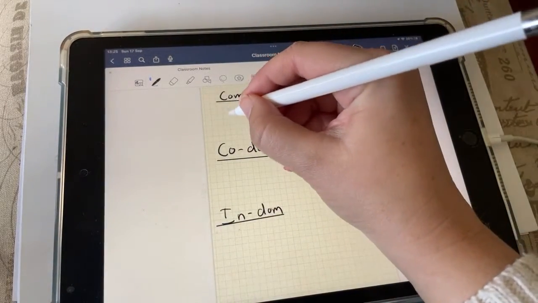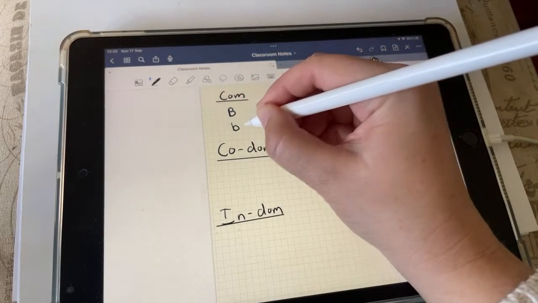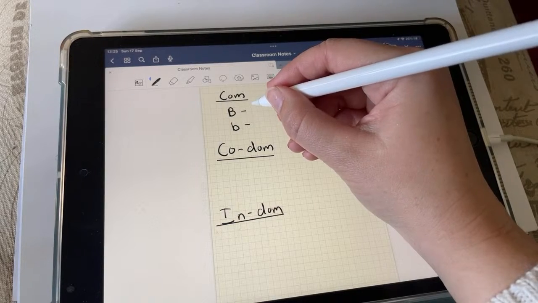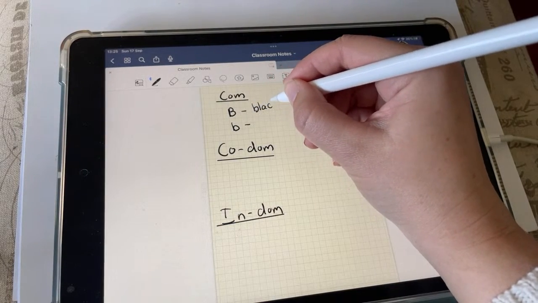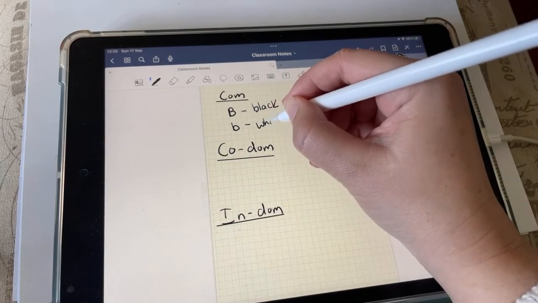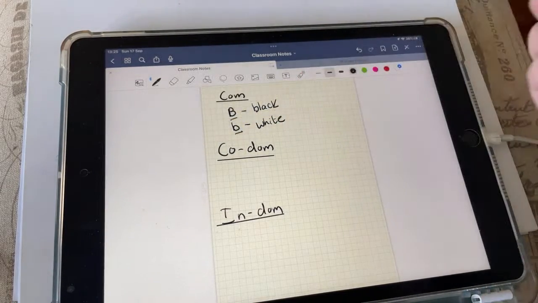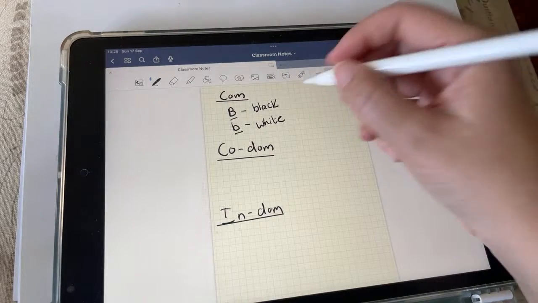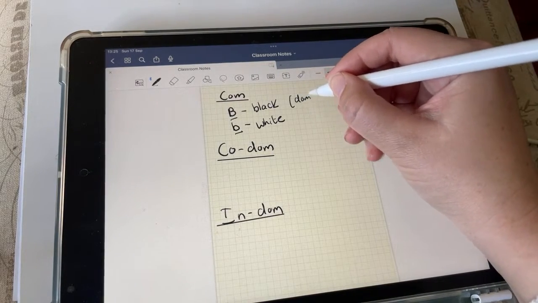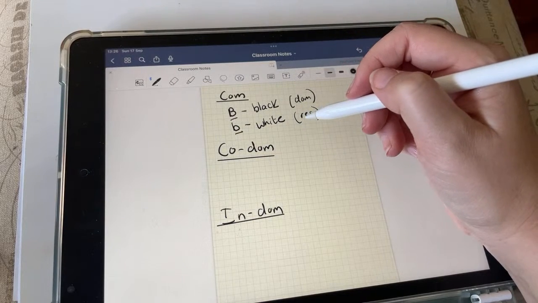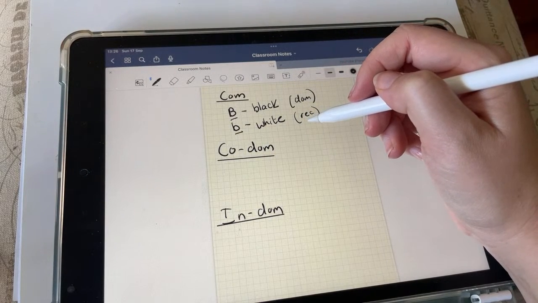So complete dominance is when you have a capital letter and a lowercase letter, and they have contrasting colors or characteristics. Like black would be the dominant color and white would be the recessive color. And we use big letters or small letters to tell the difference between the one that is dominant and the other one that is recessive. And so there's a law that governs this, and please know the laws off by heart from your guideline yet again.